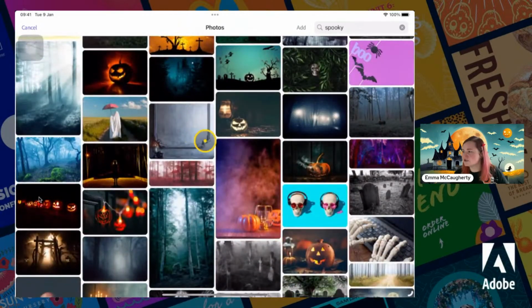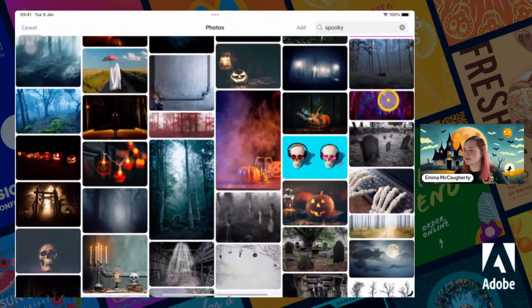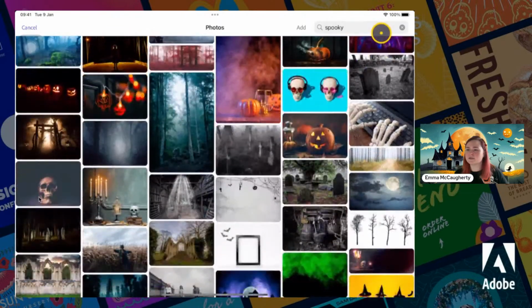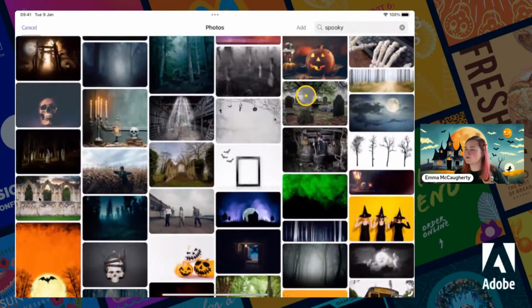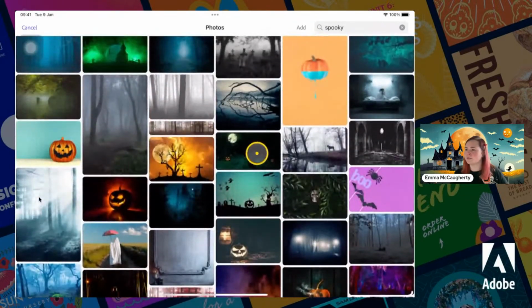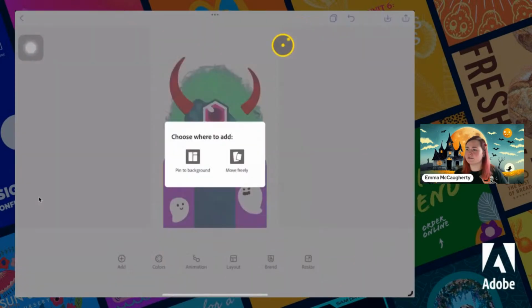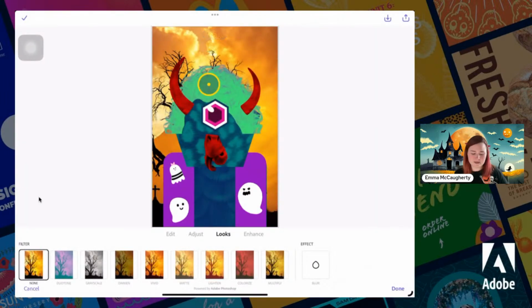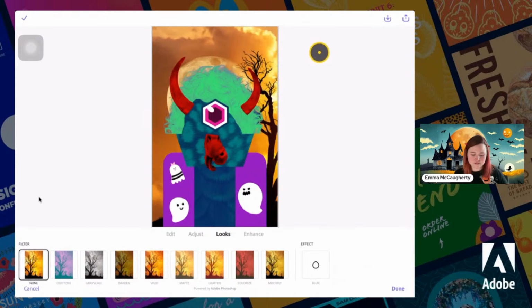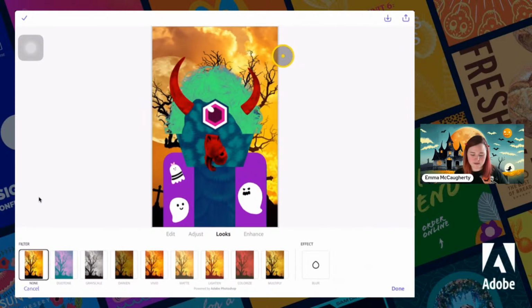And let's see the search. There's a rainbow sort of spooky forest over here. Some lovely, amazing options. So let's go with one I quite like the look of, this orange one. I click it, add it to my background. And actually, let's just pin it to the background now. And it means then that I can move this shape. Kind of want the moon in there.